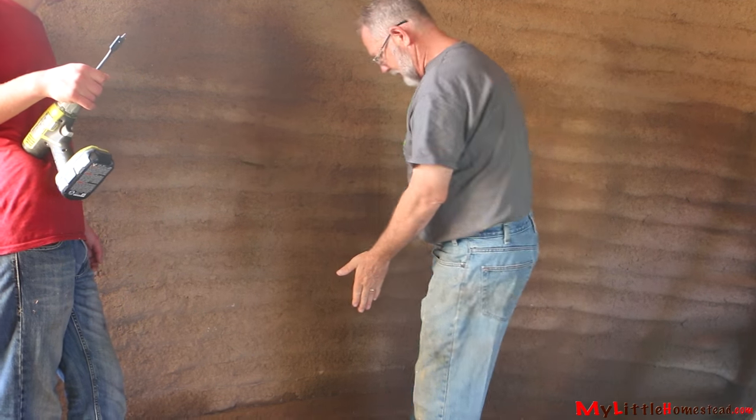They decide on the back circle. Probably won't be no more than probably this wide. Our benches are usually straight, but we decided to give this one a little bit of a curve. Match the wall a little bit. Contours the wall.